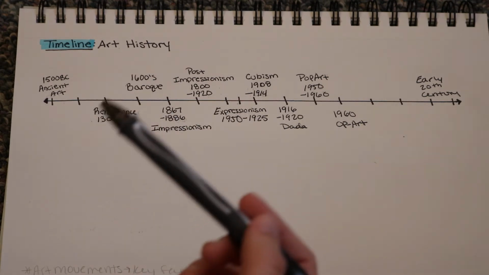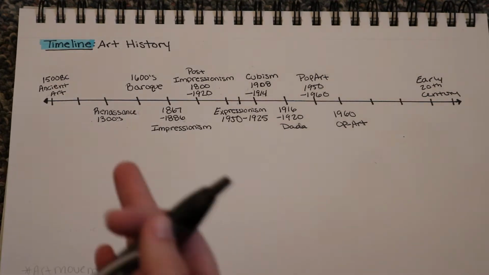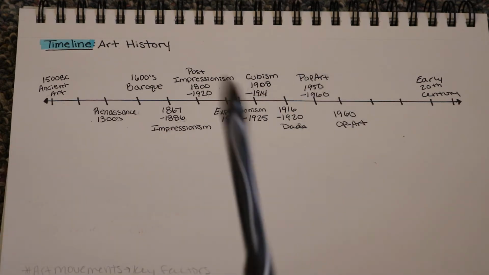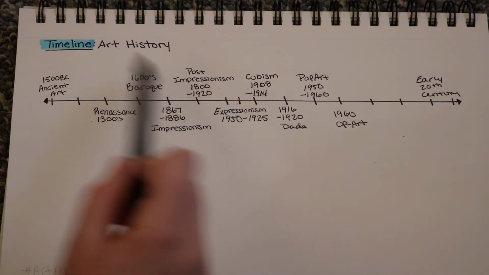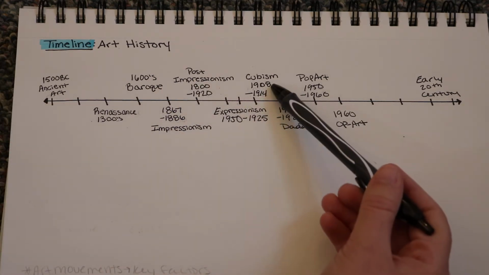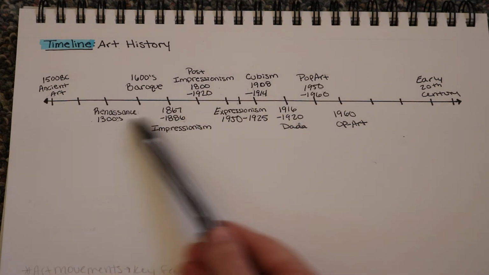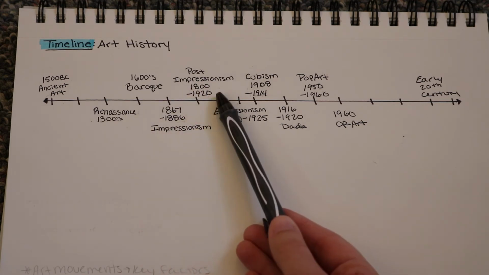So a really cool thing about timelines is you can see how these different art movements interact with one another. So these different time periods and how they interact. Some that overlap would be Impressionism and Post-Impressionism, and other things like Expressionism and Cubism. So these things kind of have an impact on one another, but it's easier to see when they're out on a line: what came first, what came next, and what kind of came in between.